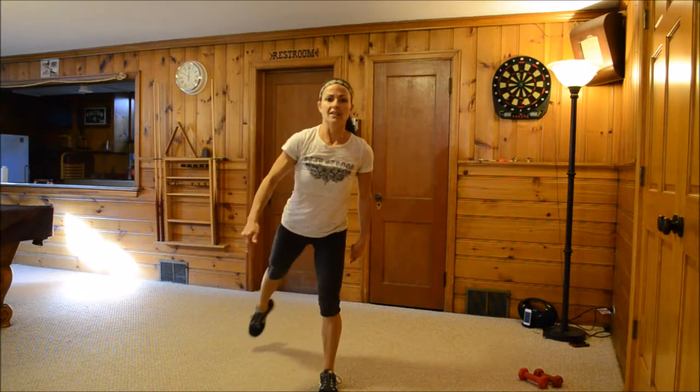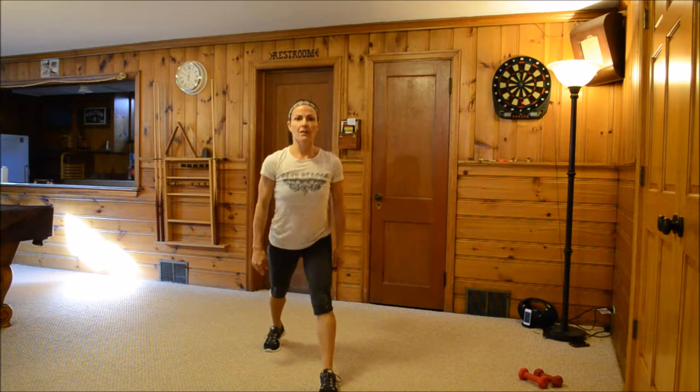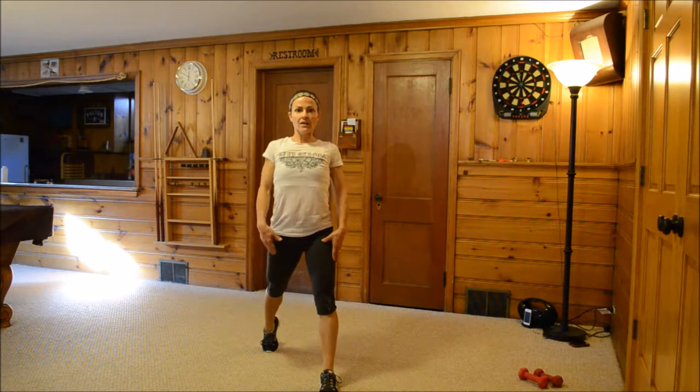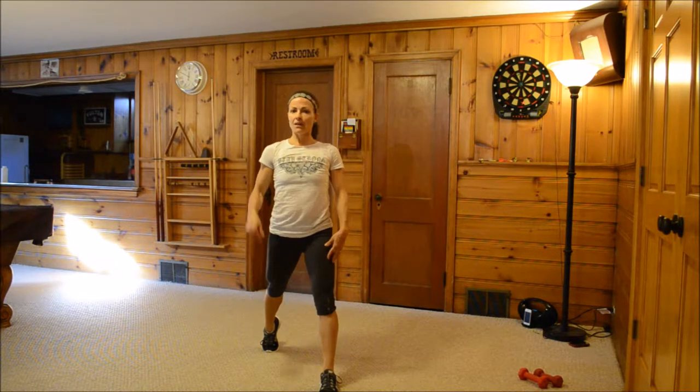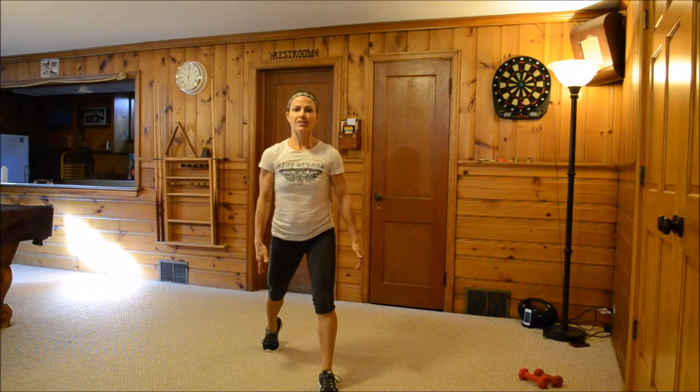Legs hip width apart, take a step back on your right foot. Come up on the ball of your toe. Standing up nice and tall, don't hunch forward. Come straight down. Squeeze, push up. Digging in with that front heel.